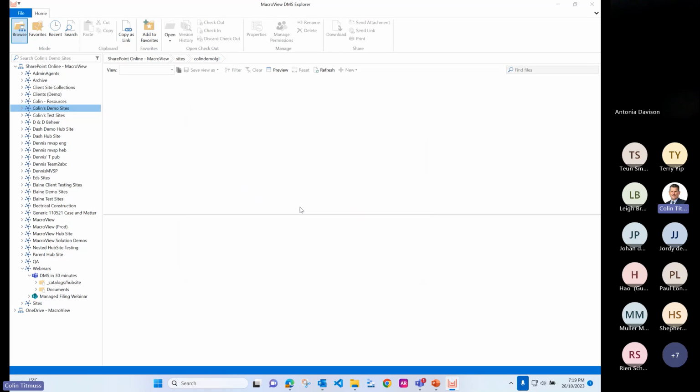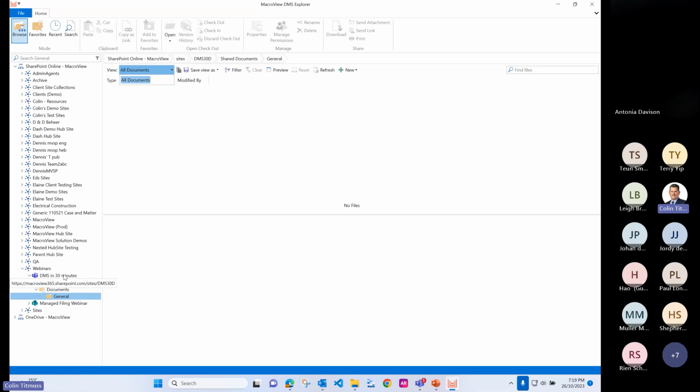All right, so there it is. I've now added that solution. By adding that solution to the site, I haven't impacted any existing libraries. There's the existing document library that's in that team, and below it the general folder or channel, and you can see it's got the all documents view. So we haven't actually impacted anything. We've just added some components to the site.